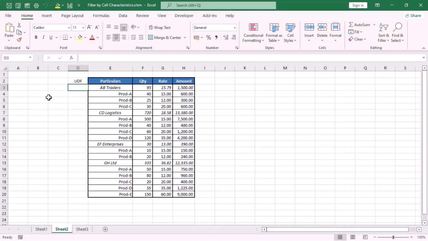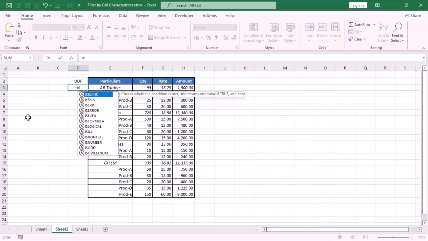Many times when you export reports from different ERPs, the headings get formatted differently and the subheadings get formatted differently. So let's say an ERP has outputted the headings in italics, or say the font size is different from subheadings. Let's see how the code gets modified in those circumstances. Let's say the ERP has outputted the following sheet. Here, the customer names are not in bold but in italics. So let's see how to filter it down.